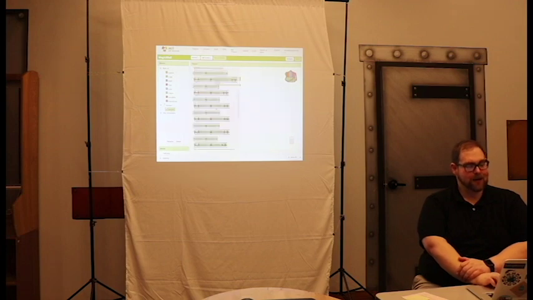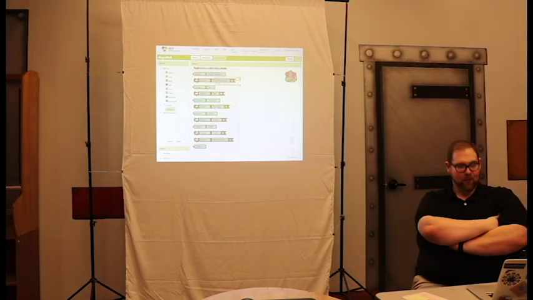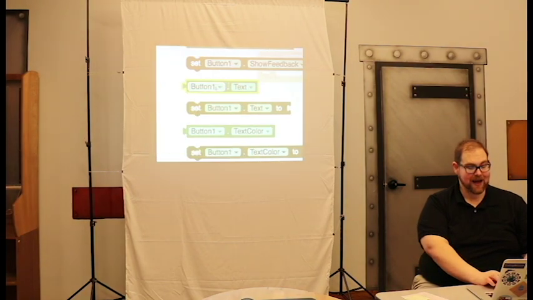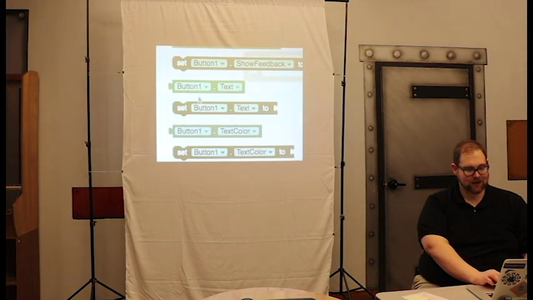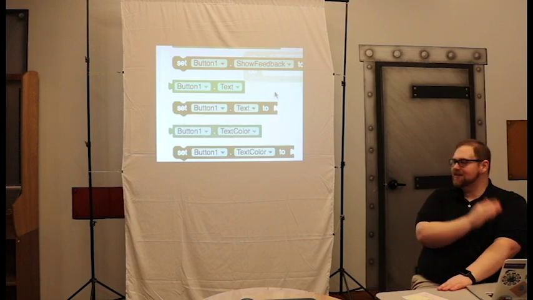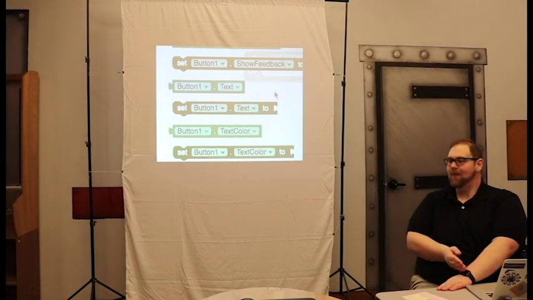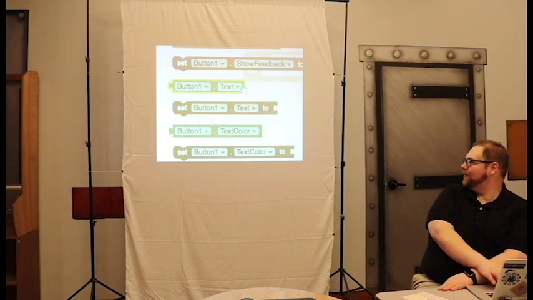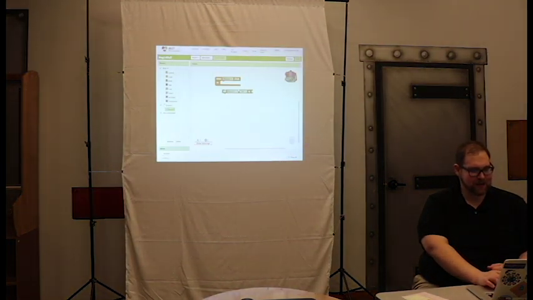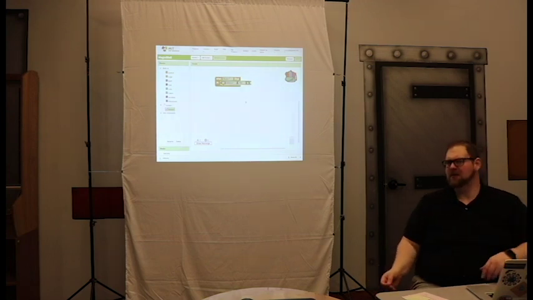So under button 1, if you scroll down, there's a whole lot of these other blocks. And one of them is, actually two of them are button 1.text. So do you find button 1.text, a pair of blocks? Okay, one of these is set button 1's text. One of these is get button 1's text. So set and get. We want to use the setter. So bring out set button 1's text and snap it in. If it doesn't snap, you got the wrong one.